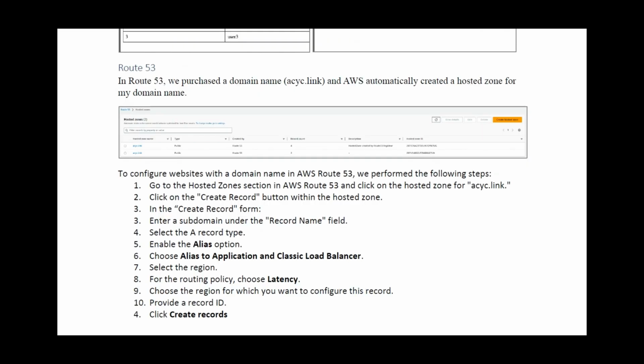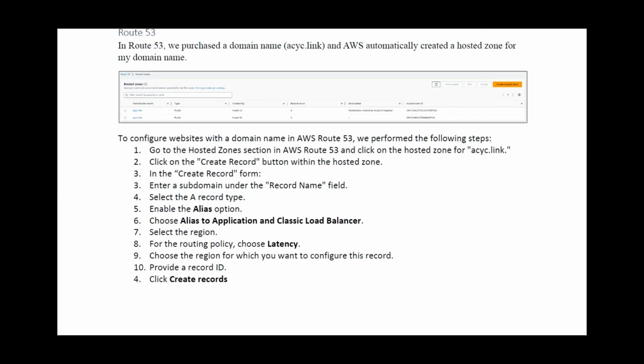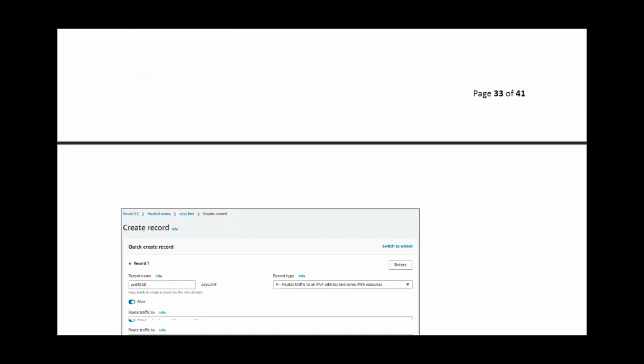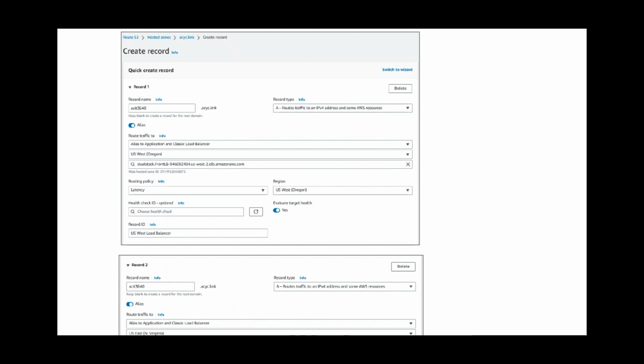The final step of the project involves purchasing a domain name and creating the hosted zone and records in Route 53. A hosted zone is automatically created after purchasing the domain name. So we added a record with the subdomain ACIT 3640 and using record type A. And then we enabled alias, which allows us to route traffic to the application and classic load balancer, and we selected the respective load balancers in each region.